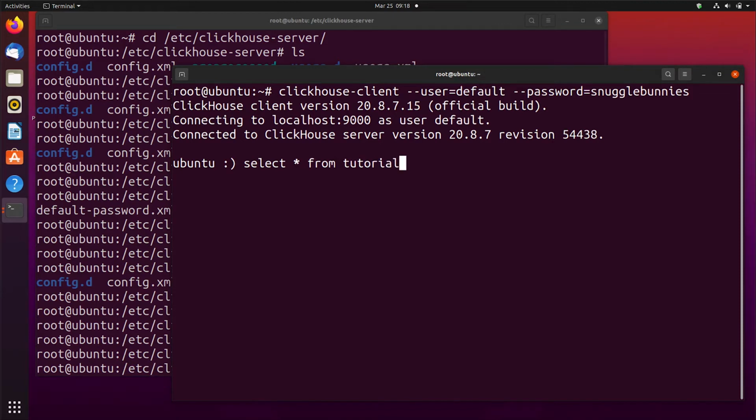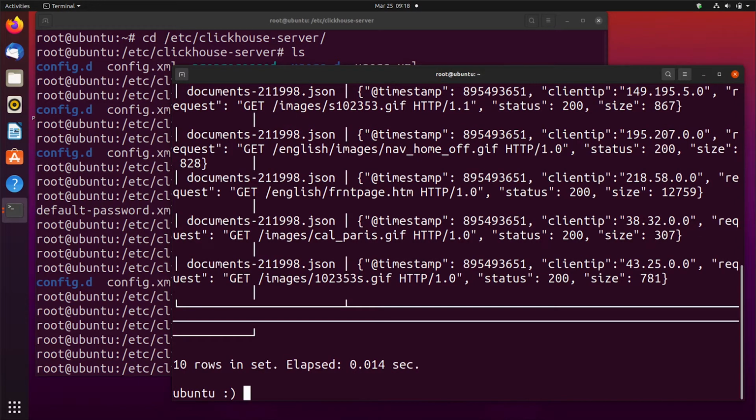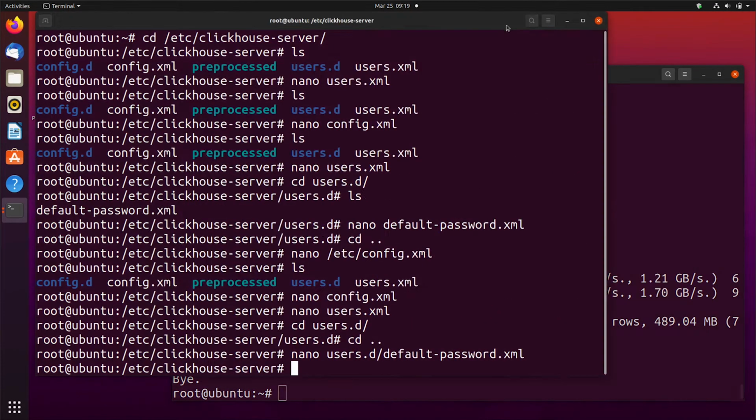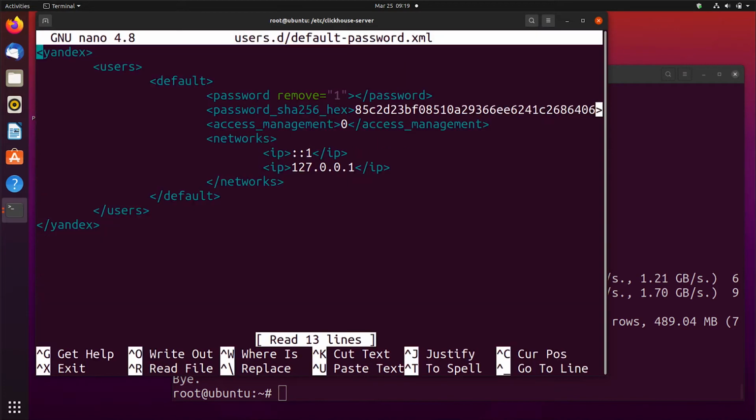Now, let's say for some reason we want to restrict the user default to just allowing people to select from the tutorial database, and in there only show the ontime_ref table, and even then narrow it down so they can only see data for the years before 2019. We'll update the default user's XML database field with the name of the database that they are allowed access to, then the table, and then we narrow it down to the row filter.